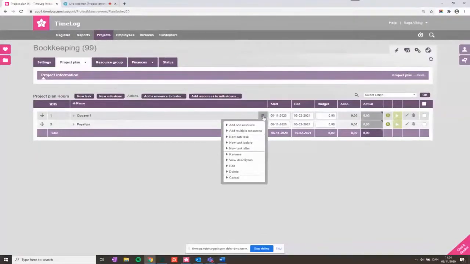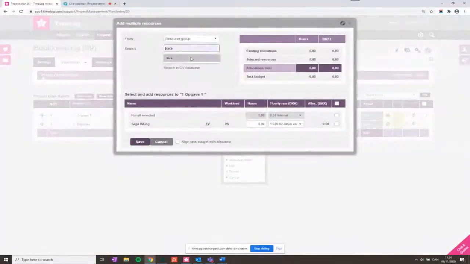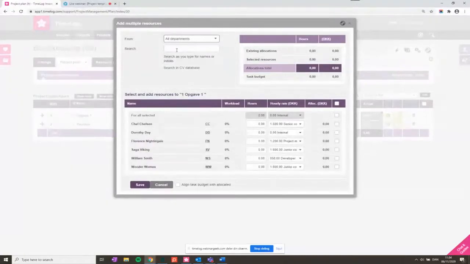So I click here on the context menu, or the burger menu as we like to call it, and add multiple resources. So I will just search in all departments. Here I get a list of all our employees, and then I check mark them here. I want all these employees to work on these tasks. Save.